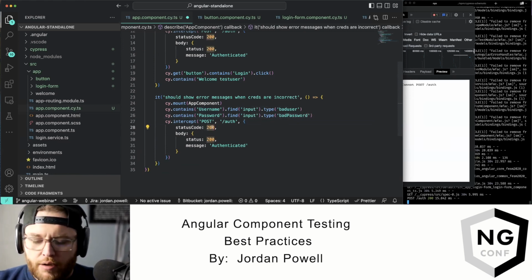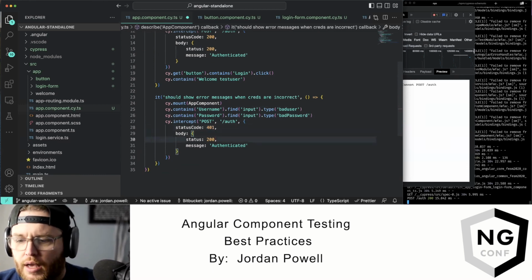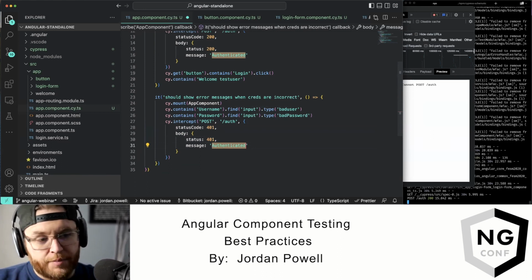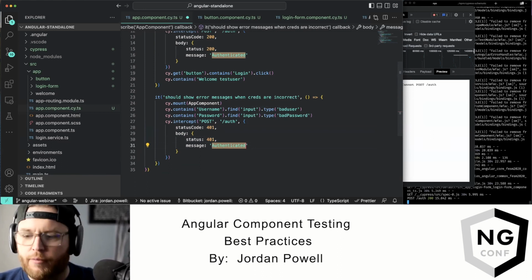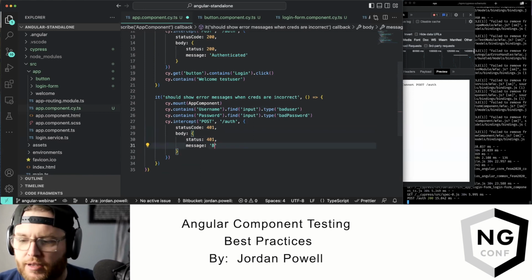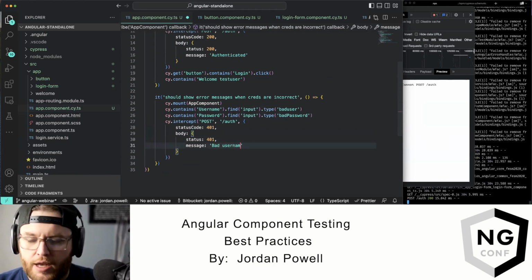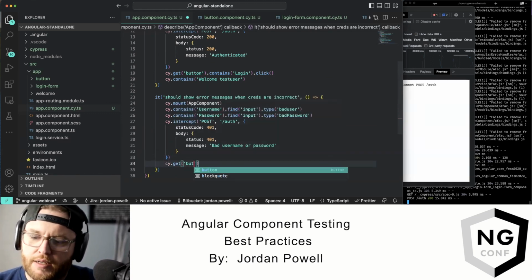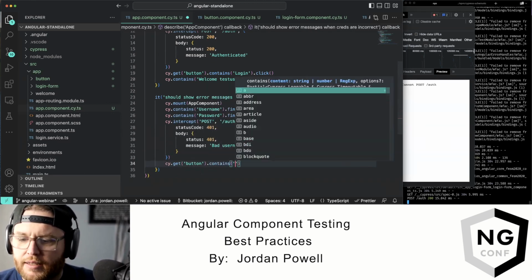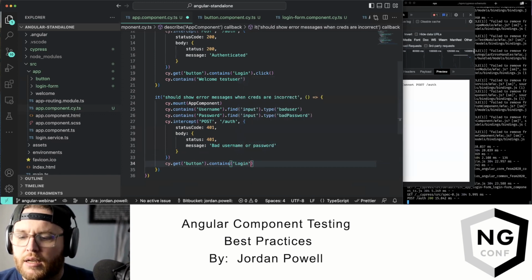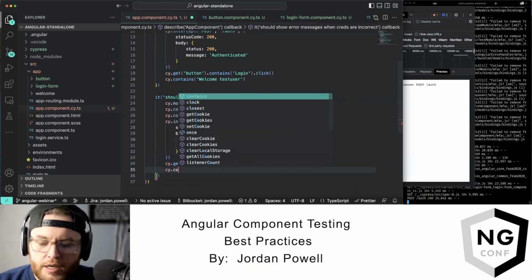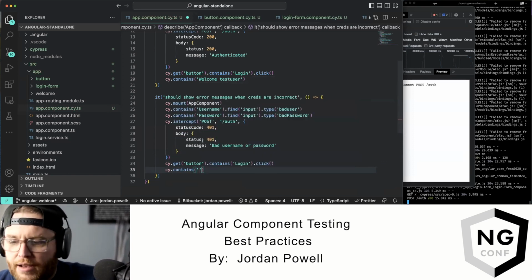In this case, we want to return a 401, and we want to display a message, because our app reads the message that returns back from our API. So we could say bad username or password, something like that. Now if we get this button that contains login and we click it, we want to then validate that we get this message somewhere in the DOM.